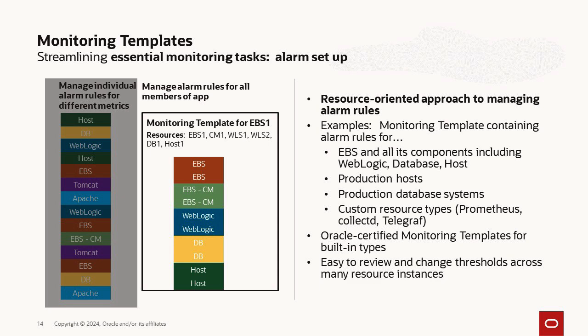In monitoring templates, we address these questions. We provide a resource-oriented approach to setting up alarms. You specify the resources, for example, EBS, and its components like WebLogic, database, hosts, concurrent manager, you name it. And you also supply all the alarm conditions for these resources in a single place. So you know exactly what alarm thresholds you have across your app and infrastructure. If you need to review alarm settings or change thresholds for your EBS app, there's a single place to do this using templates.